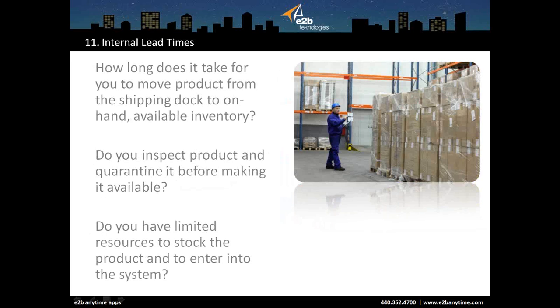Internal lead times. We find this quite often. We receive a product, it comes into our receiving dock, but how long does it take us to get it off the truck and into inventory where it is available to the system, either to fulfill an order or to use in manufacturing? In some cases, you can receive it into a kind of a QA area. You may then have constraints on quality assurance inspectors. They need to inspect that material before you accept it and make it available in production or for fulfillment into orders. So you need to look at that lead time.